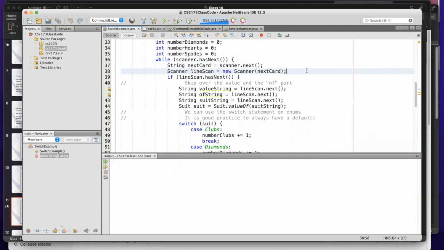But for now, the way that we've been processing a string is to put a scanner on it and then process the tokens. So I'm taking that card and adding a scanner to it.